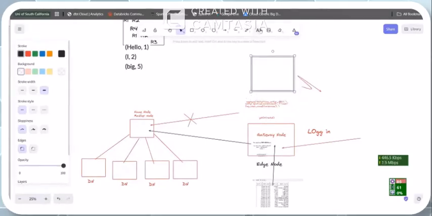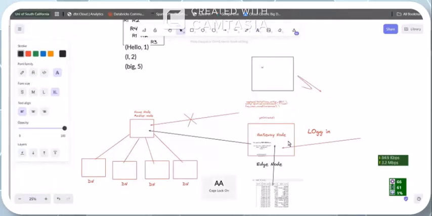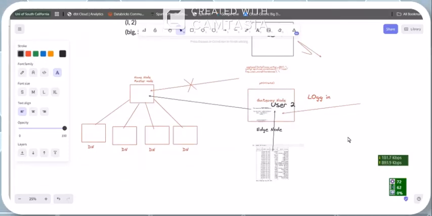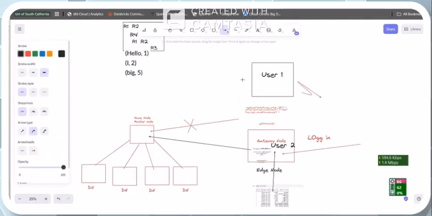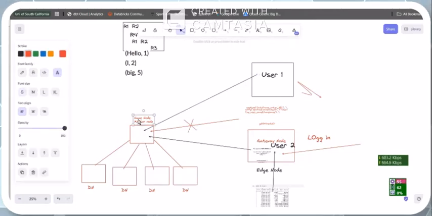What I'm telling you here is that we create a lot of users. For example, user 1, user 2, going down the line, user 3, user 4, user 5, they all would access this.